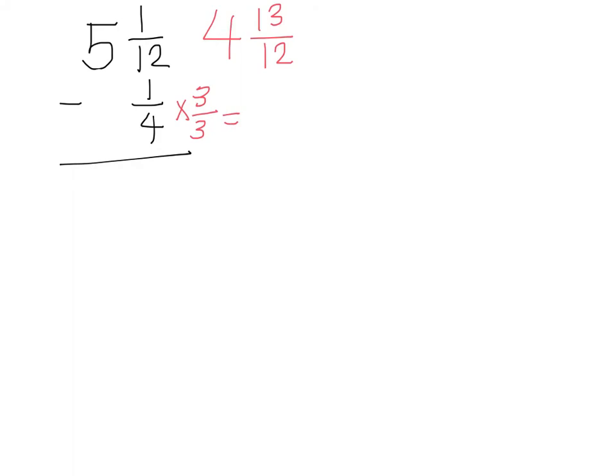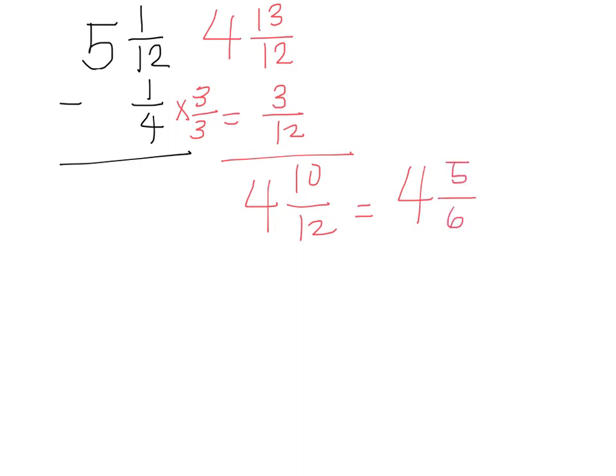So what did you get? I got 3/12, right? So 4 and 13/12 minus 3/12. What did you get? 4 10/12. And I simplified that by dividing it by 2 over 2 into 4 5/6. Good. And what's the label? Feet, right? And your box, your answer. So now we know by finding the pattern from the table that the original height of the walking stick was 4 and 5/6 feet. Kevin.